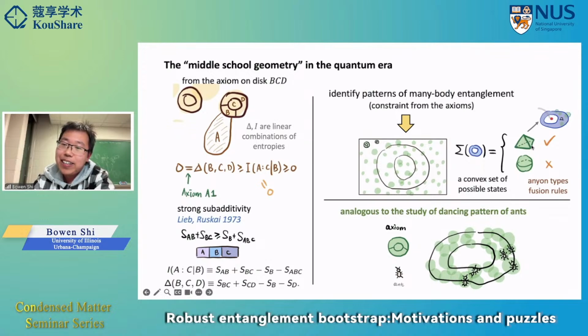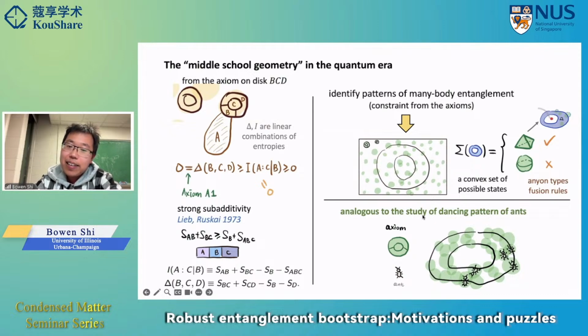And we can show that the convex set is more like a simplex, which can store classical information, rather than like a Bloch sphere, which can store quantum information. The intuition behind this simplex is that we can explain the extreme points as states obtained by pushing an anyon string across the annulus. So in our framework, we first prove, based on the quantum Markov state and other quantum information properties of the multipartite state, the simplex theorem, and then we define anyons that way. In the end, we can also show the existence of a string operator that creates the anyons. That's how we build the anyon theory using a wave function.